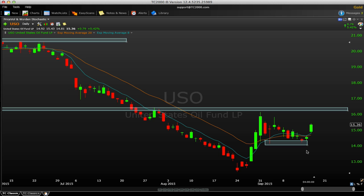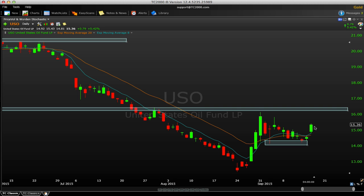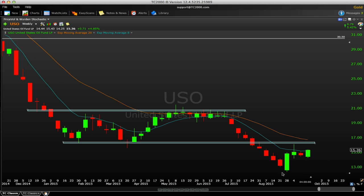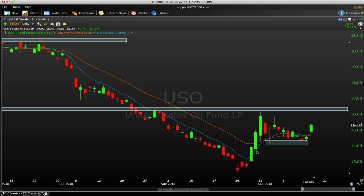And then today, of course, we broke this downtrend line that we've been in definitively on a strong close. 5.5% day. Looks constructive. We want to see this get back up to the highs here from a few weeks ago, right around $16. Again, we are still on a damaged chart. We know that, but ever since this kind of change of character bar, we've been a little more optimistic in USO in the short term. So I'm continuing to be long this and looking for further upside.